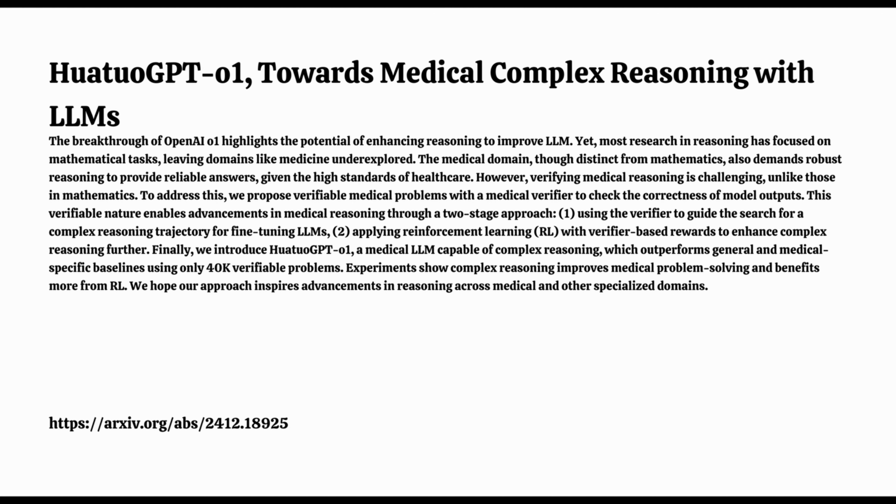Absolutely. And it's not just about English either. Right. They actually tested their approach in the Chinese medical domain as well, to see if it could adapt, which is really promising. Because it means this could have a global impact. Right. So this could be applicable in so many different places. Exactly. Not just limited to one language or one region. Wow. That's really exciting. It really opens up the possibilities.